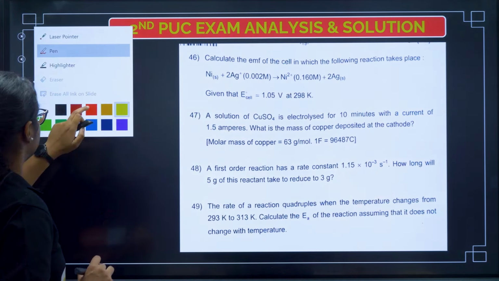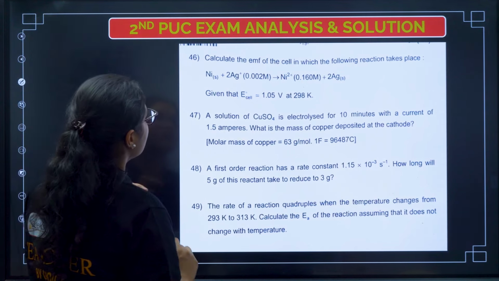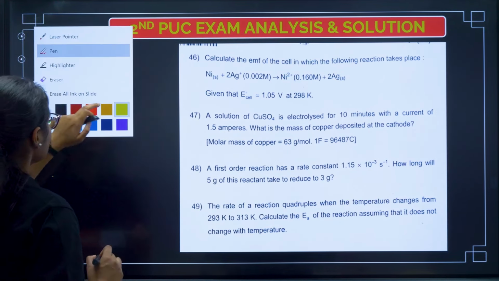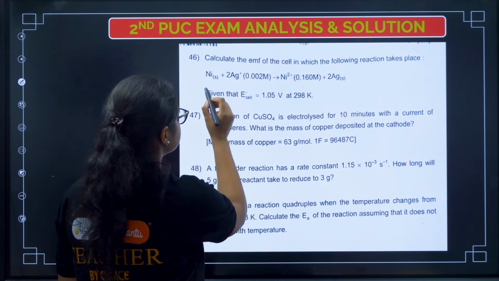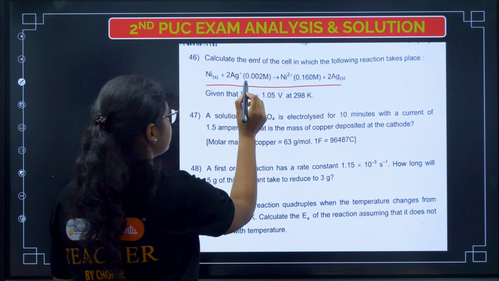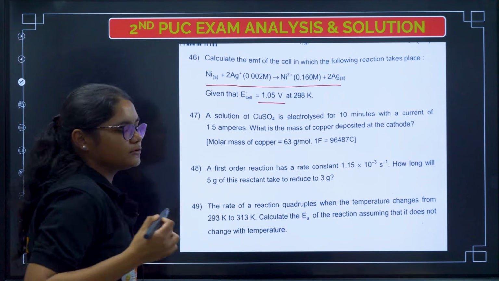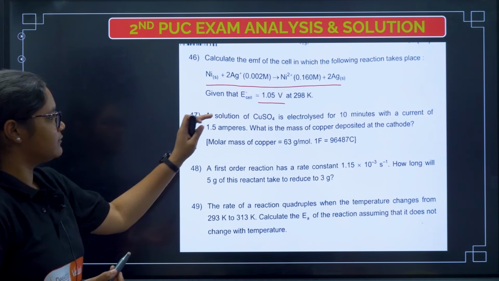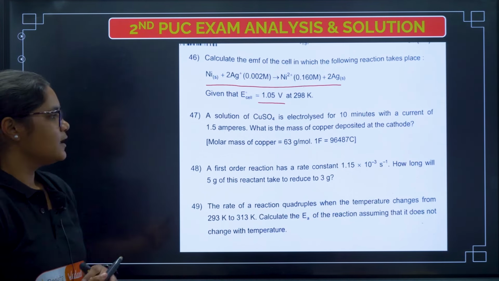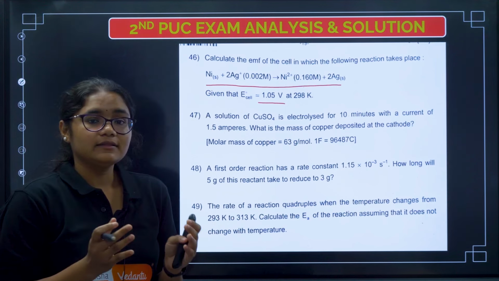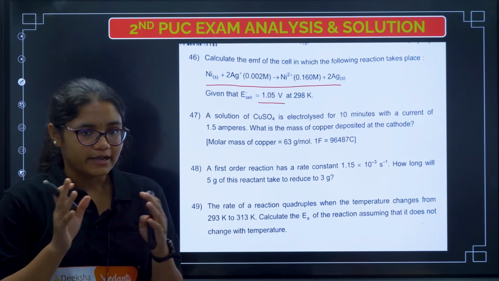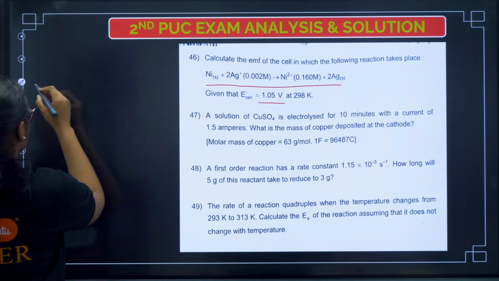Okay, next question is from electrochemistry. Let us see the question. This question tells us that the cell is given, right, Ni | Ni2+ || Ag+ | Ag, and the E naught of the cell is also given to you, right? Very easy question. They have already given you the E naught of the cell. So first part is to write the anode reaction and cathode reaction separately. So what is your anode reaction here?